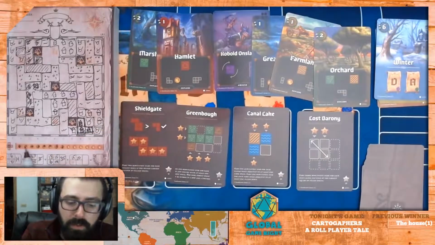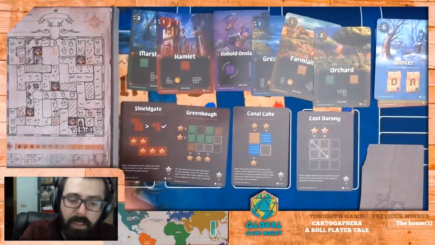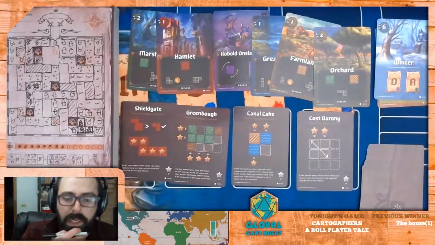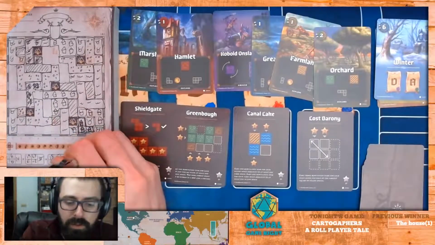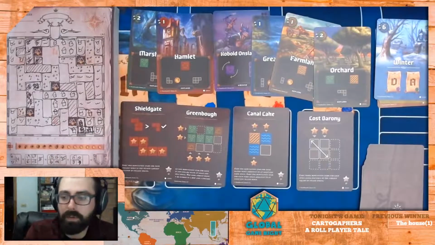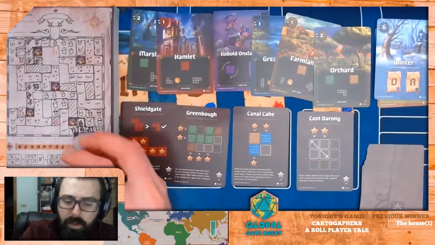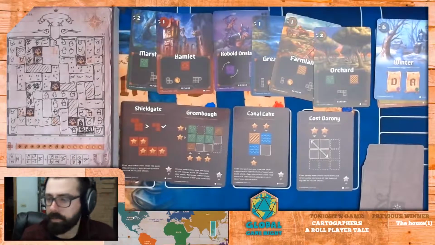I did make some gold, and I did make a little bit of monster progress. Just lost 1 there. 2, 3. Lost 3. Just kidding. Make sure you count that new monster you placed. Ended up with 30 that round. Okay.